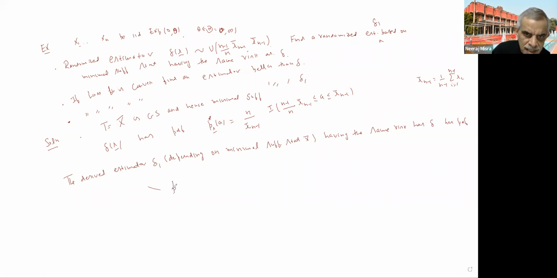So let me call this P. Let us not put a star over here. Let us put a star in this PDF of delta 1. Or I can put a double star, doesn't matter. P double star is the PDF corresponding to delta 1, at T, because it will depend on the sufficient statistic, at A, which would be the expected value of this given T is equal to T. So that means expected value of n upon X bar_{n-1}, the PDF, right? When you have to take the PDF, indicator (n-1)/n X bar_{n-1} less than or equal to A less than or equal to X bar_{n-1}, given T is equal to T, that means given X bar is equal to T.